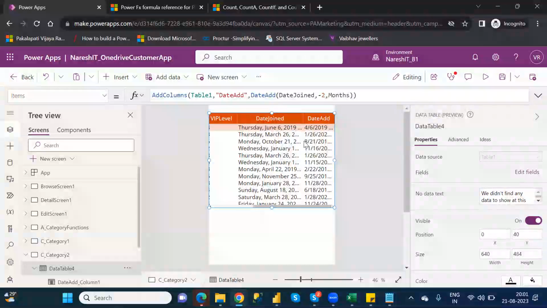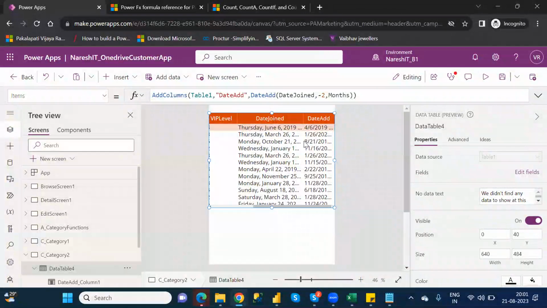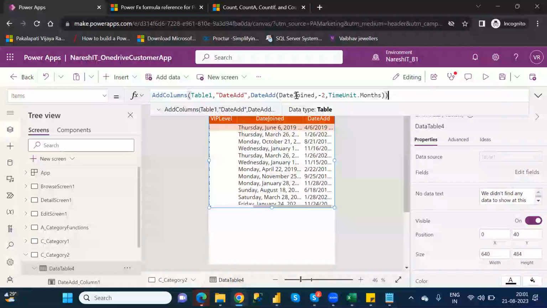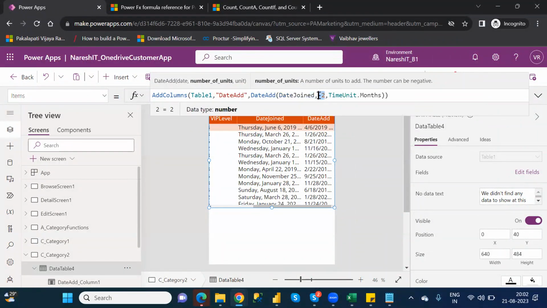That means date add, if you want to add something to that particular date, either you can add day, hour, minute, second, you want to add something extra to that particular date part, then we have to use a function called date add. In the date add, you just need to mention the date column, and after that the number of units.